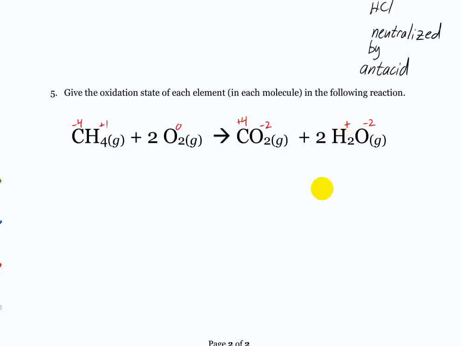Okay, so this was a widely missed question when it asked which atom was oxidized. Which atom is oxidized here? Carbon. In fact, it's carbon and oxygen are the only ones that change. Carbon loses a bunch of electrons, and oxygen gains a bunch of electrons.